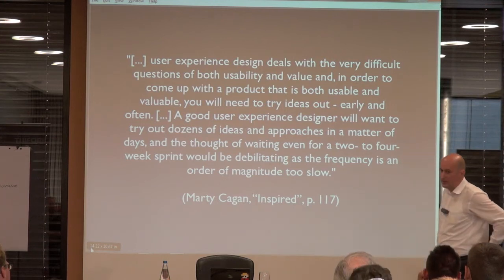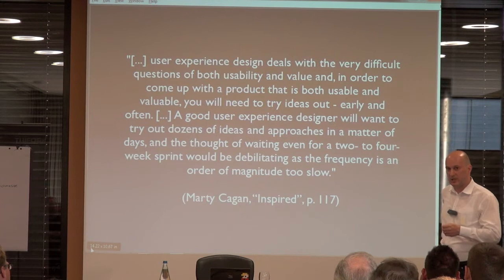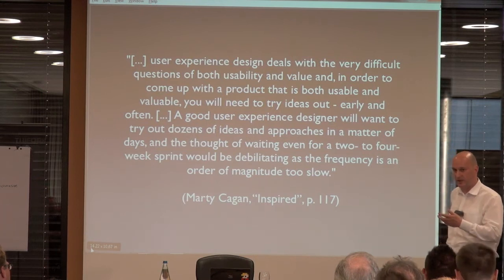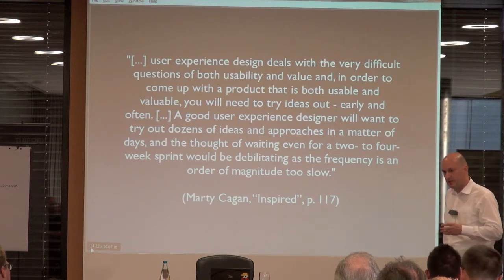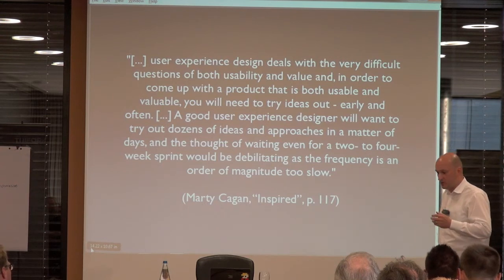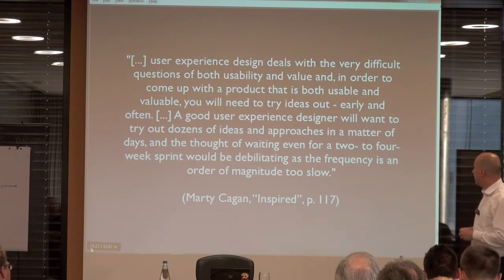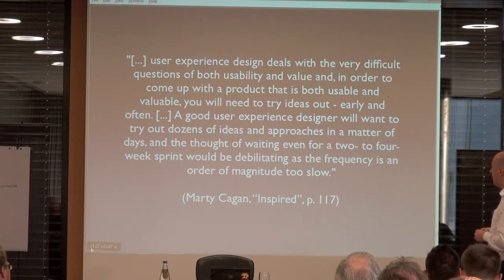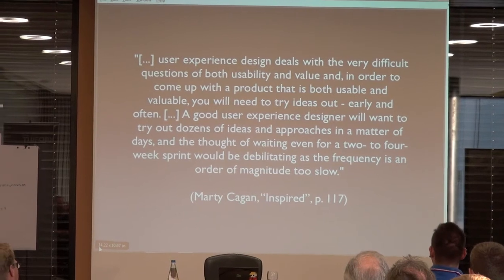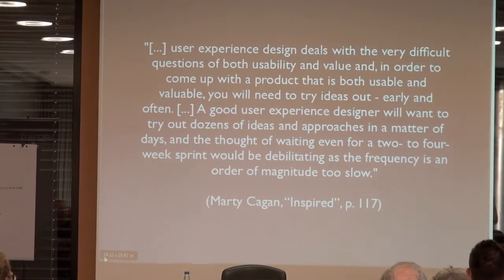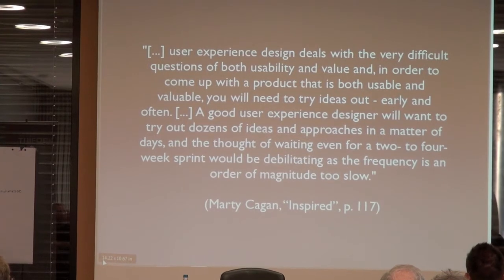The approach he suggests is to do prototyping, iterate with prototypes, get good user feedback. There's an art to that, to getting good user feedback with prototypes, and only start real development once you are sure you've got something that is probably useful. Now he says, user experience design deals with the very difficult questions of both usability and value. And in order to come up with a product that is both usable and valuable, you will need to try ideas out. Now that sounds familiar, right? Early and often. Isn't that what we say in agile development? Just try things out and iterate and so on.